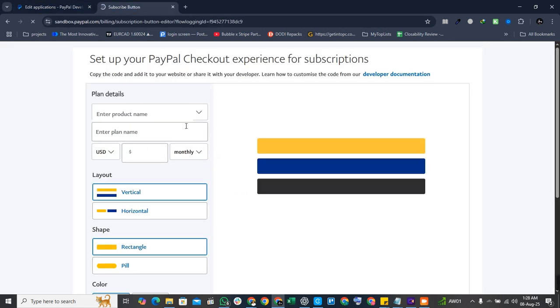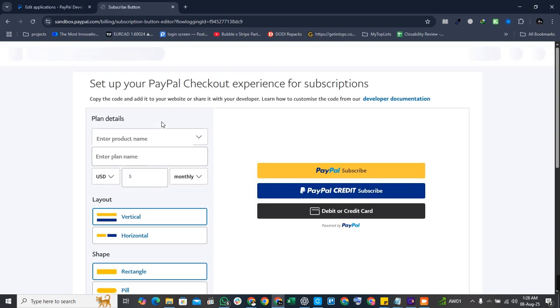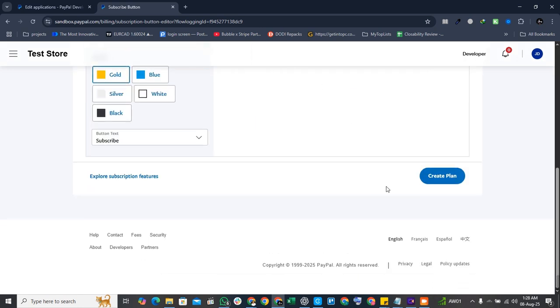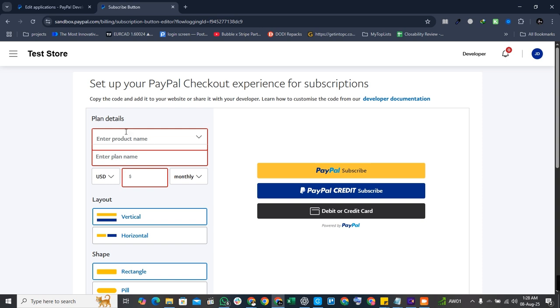Just set up anything, it doesn't matter, and create a plan.